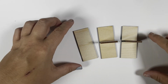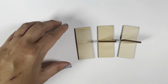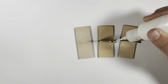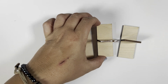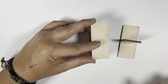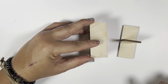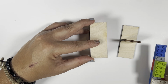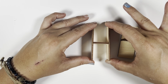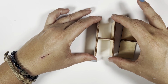And then when your pieces have dried, you're going to take one and add glue to the other side. Flip it over and make sure that that shelf is again on top of that line. I know you're not going to be able to see this, but I'm making sure that that shelf is above the line on that back piece. Again, I'm going to hold this in place for a while until it dries. I'm going to flip it though so you can see it. Let it dry, and then you're going to do the same thing with the other piece.